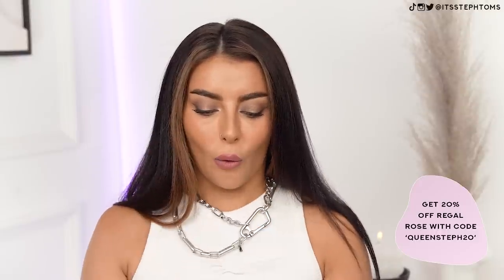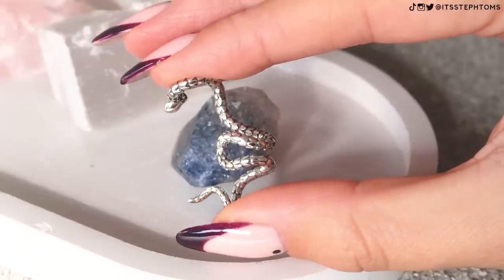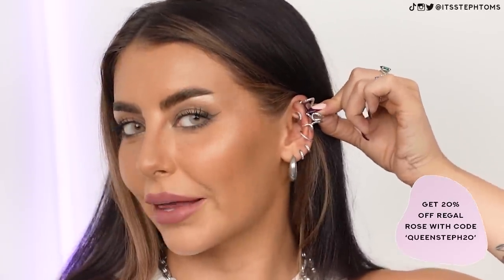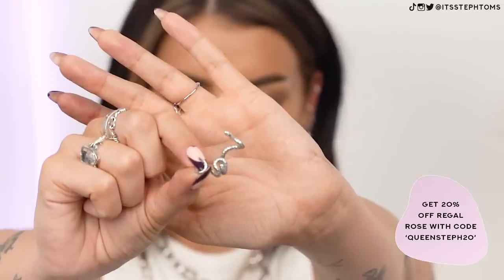I might need to take out some of my earrings in a second and show you in the cutaway, but look at this ear cuff. This is called the Minerva Snake Ear Wrap Cuff. Let's see if I can figure out how I put this on — let's try and go over my other piercings right now. The idea is it'll sit up like that. That is a bit of me — people always tell me I don't need any more earrings, but I'm like, why not? They're fun.